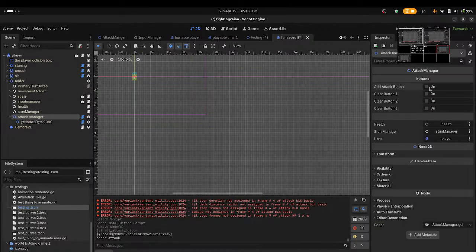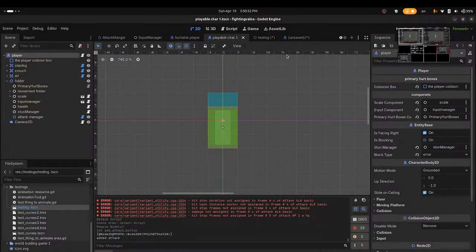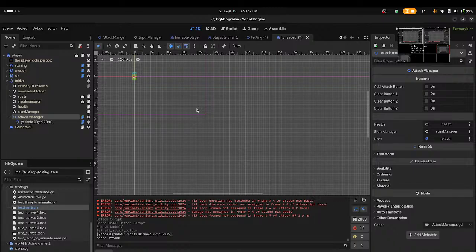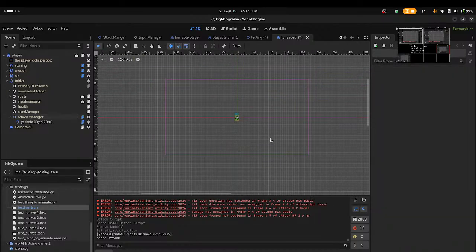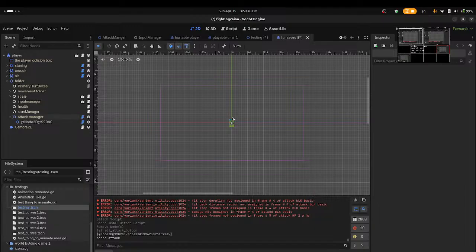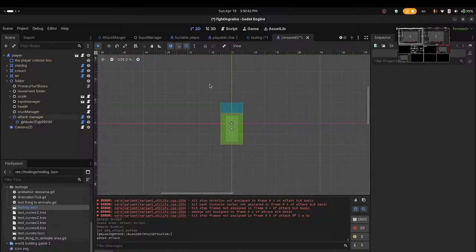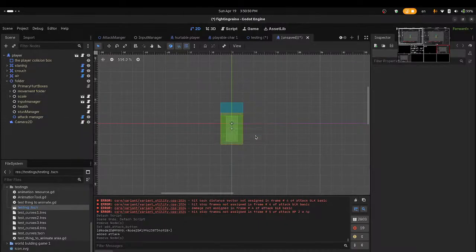If I add an attack button, it won't affect the main one. Okay, so. Cool. Focus, zoom, zoom. Okay. Alright, I think that makes sense to me. Instantiate, so I keep this base scene that's defined and pretty good for what I need it to do.